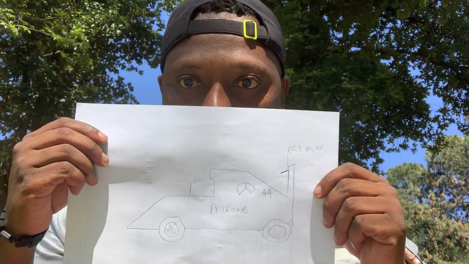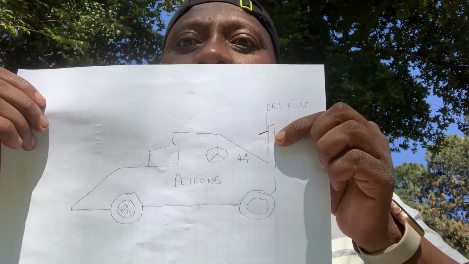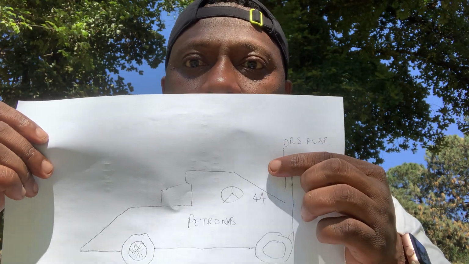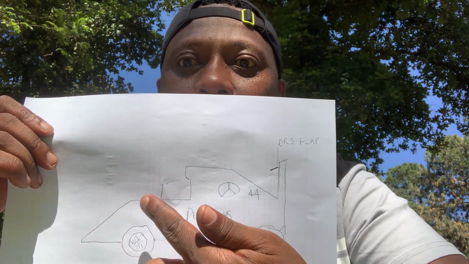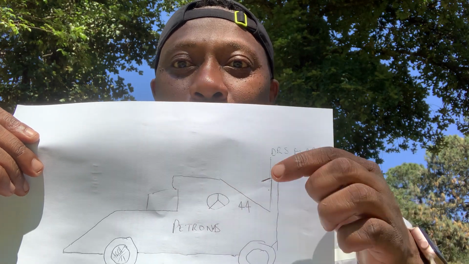Before we talk about the race, I just want to talk about the penalty itself and why it was imposed. I've done a few sketches here. My drawing skills are nowhere near my presenting skills. So anyway, I don't know if you guys can see. Can you? Yes. So that's Lewis's car. So this is the rear wing. On an ordinary car, I think you would call it spoiler, ne? So it's this part. As you can see, that's the front of the car. That's the halo. There's the Mercedes logo, car number 44 and Petronas.